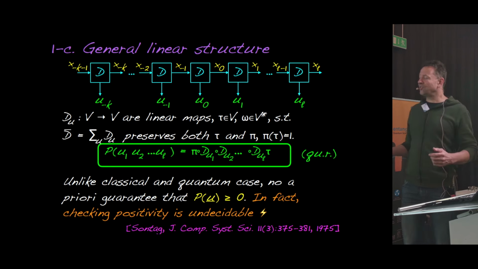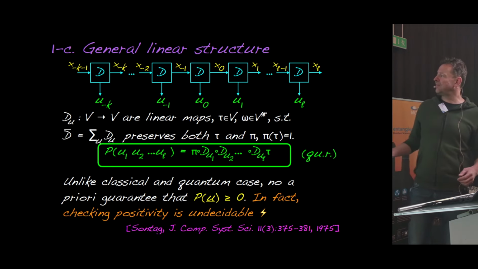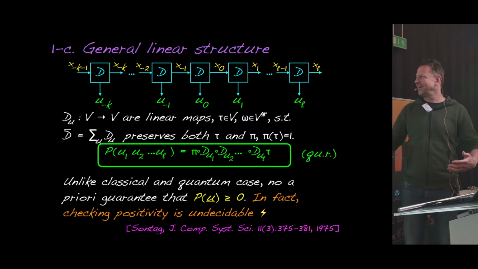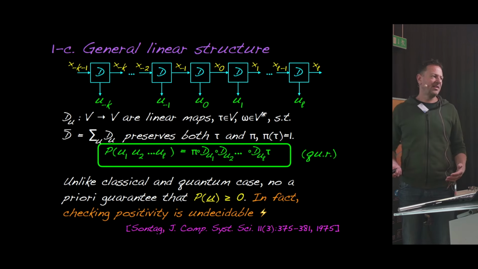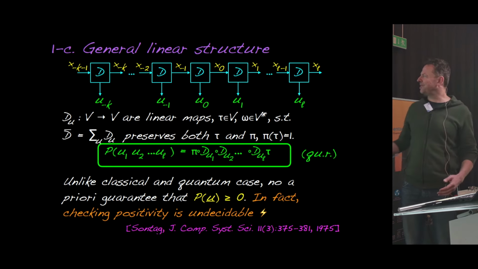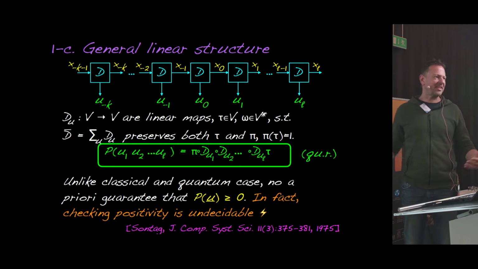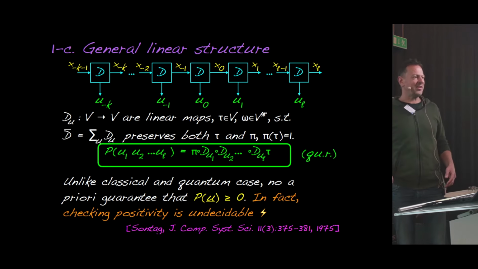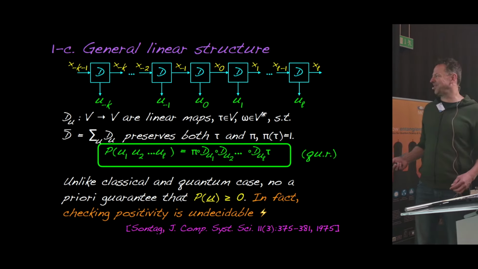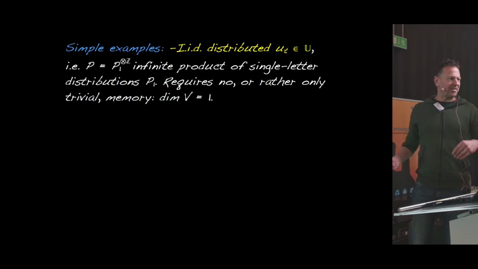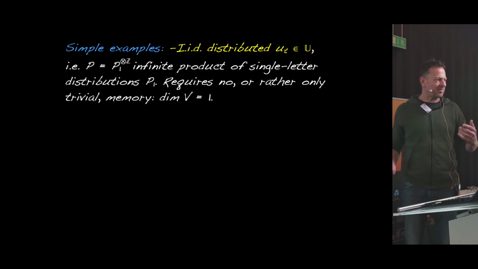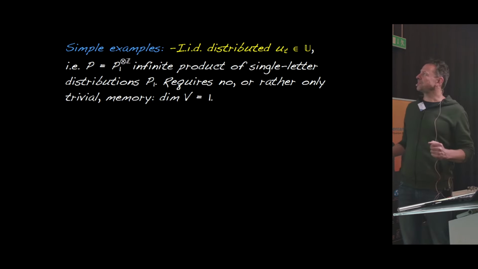In fact, there cannot be a solution because in the worst case, it's known that it's undecidable. There's a reduction to the halting problem. You can code the halting problem of Turing machines into a bunch of these matrices. And the machine will halt if you eventually encounter a negative probability, and it doesn't halt if they're all non-negative. So that's very disappointing and dispiriting. But we'll get to this. In fact, there is an additional structure, which of course is also undecidable, but that somehow saves us.